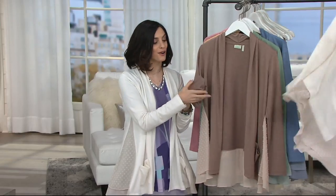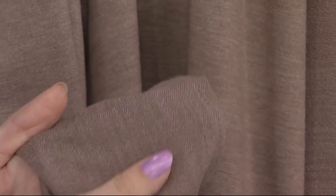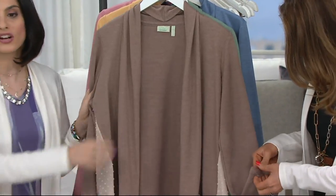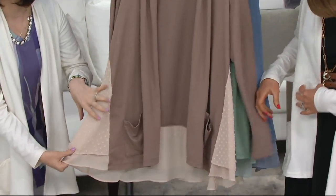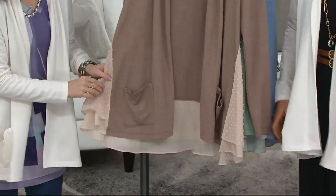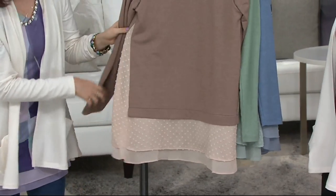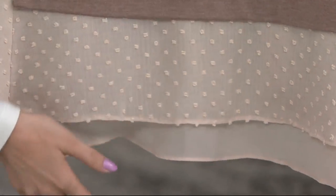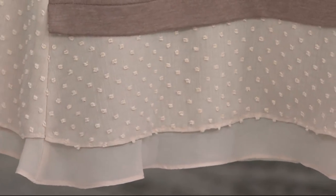This is Logo Lounge, so it's all about being comfortable in style. Logo Lounge French Terry, so soft, little loops against your skin just feels so good. All of the colors are heathered with the exception of that white, but then it's that beautiful cardigan silhouette, has that nice drape in the front, but then check out these godets. It's this cool Swiss dot detail, gorgeous texture, layered with chiffon, really beautiful pocket details. Let me show you the back, because then check it out, all of that trim. We've got the 4 inches of the Swiss dot, 6 inches of that gorgeous chiffon, just beautiful movement and flow, and you are just crazy comfy.